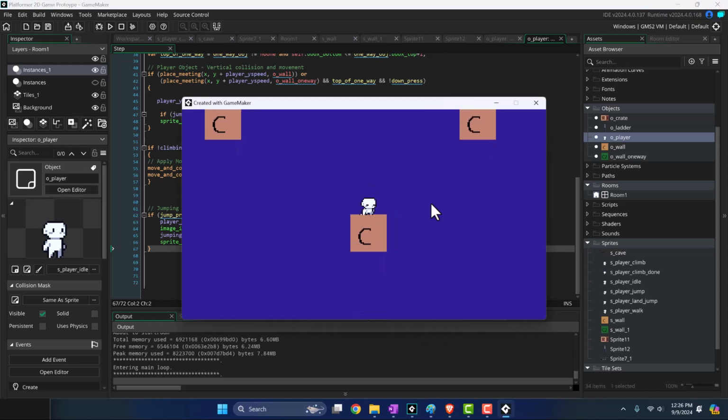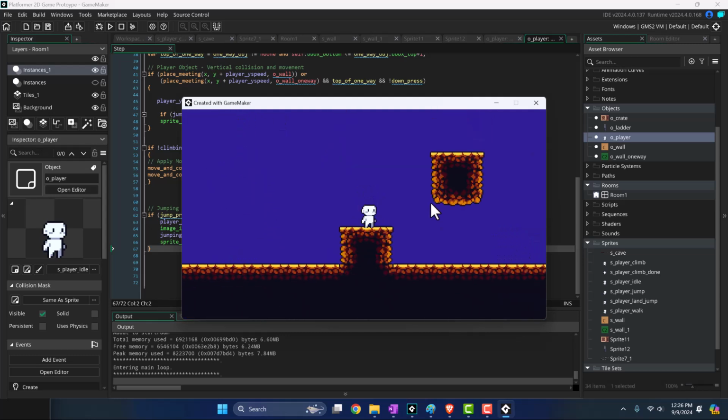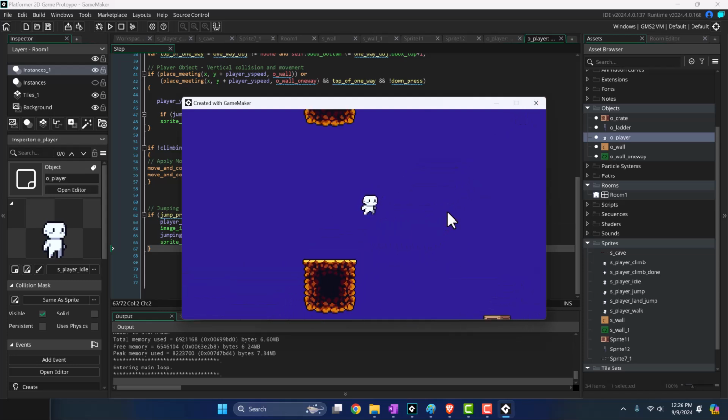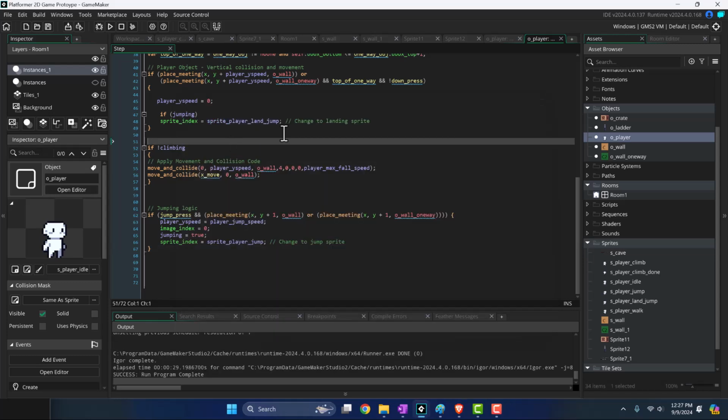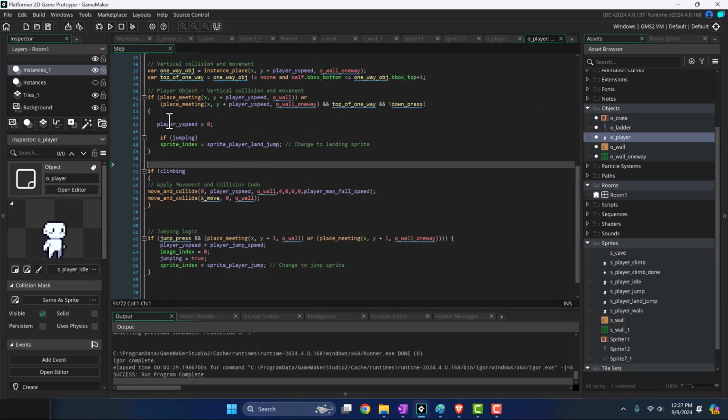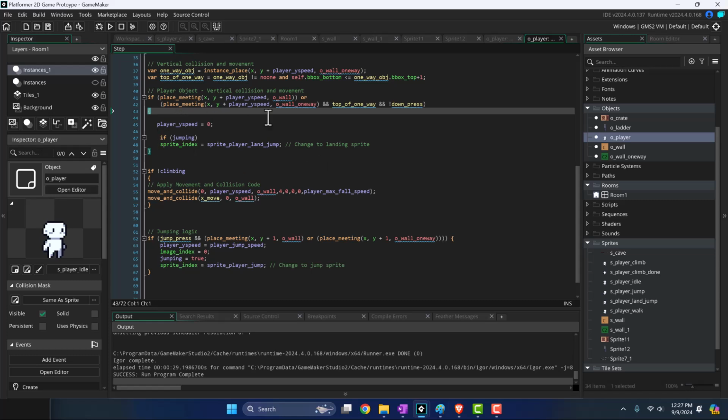Now we have jumping in place, but you're going to notice that the jumping frame land, and we also have other things happening here too. We can jump, and it's just playing the whole landing animation now. It's not really turning over to the next frame. And so up here in this piece of code, jumping and we're landing, remember we said we were landing, play the player land jump animation.